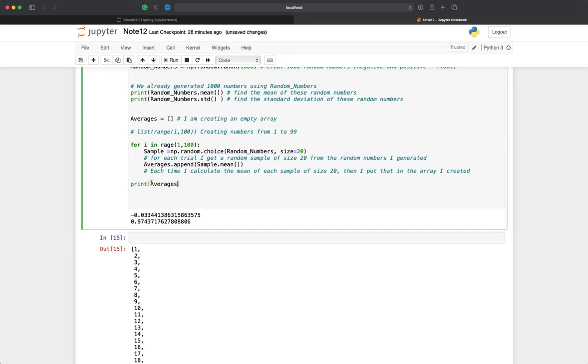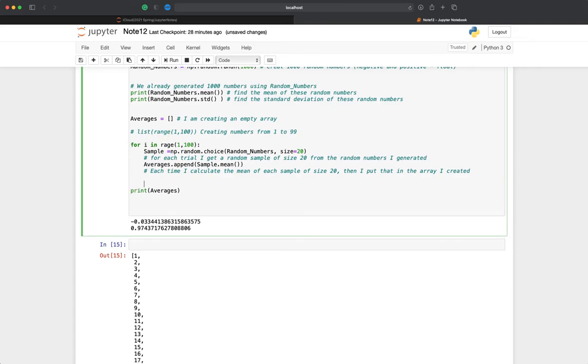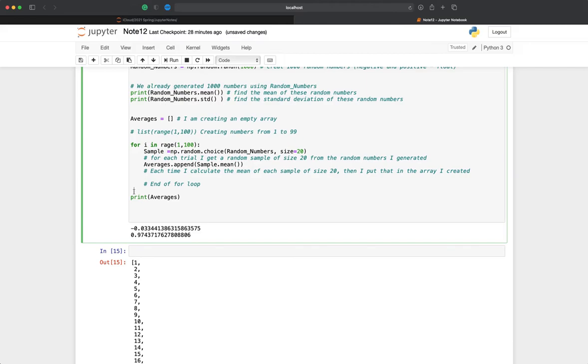So at first, the average array I made is empty, and then at the end of the for loop, when the for loop is done, I'm printing the array.